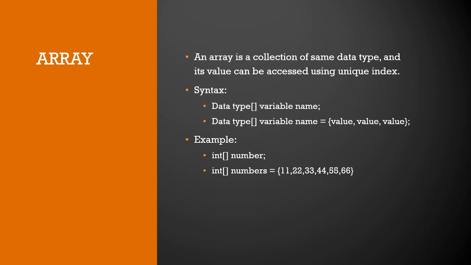So over here, if we want to access a value, let's say 22, it should be at index 1 because the index in an array always starts at 0. So let's see an example. To access the value 33, we would need to use the index value 2. So over here it always starts from 0. So 0, 1, 2. When we say number 2, we want to get the third value in the array.